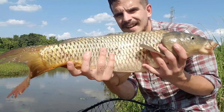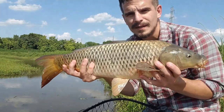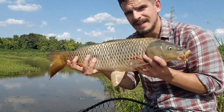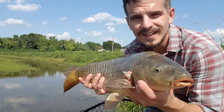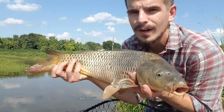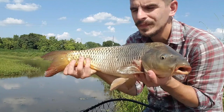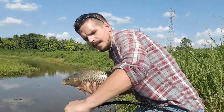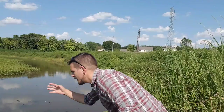You know, for having no plan, just coming out to a random park - basically the closest park to me at the time - chucking a little bit of ground bait in the water with a little center pin reel, and you get this guy. Lovely fish, just fantastic. I love these tails - this beautiful orange pattern. Just fantastic, wonderful. Anyway let's put him back, don't want to waste time keeping him out of the water. Say goodbye - and there he goes.